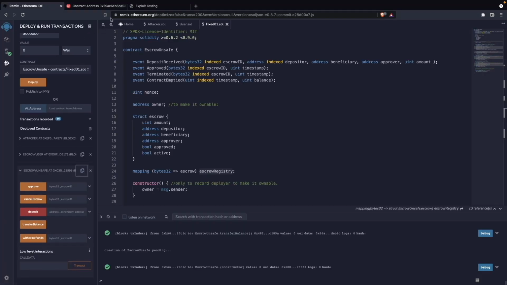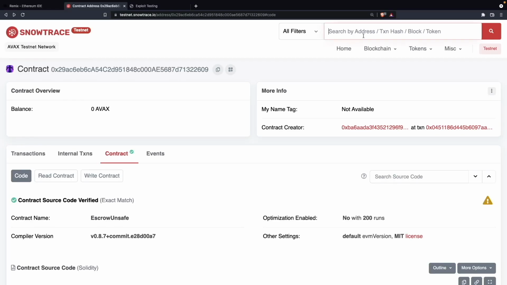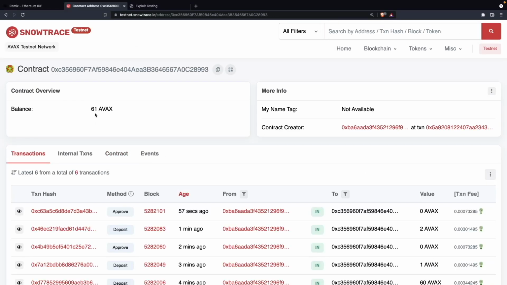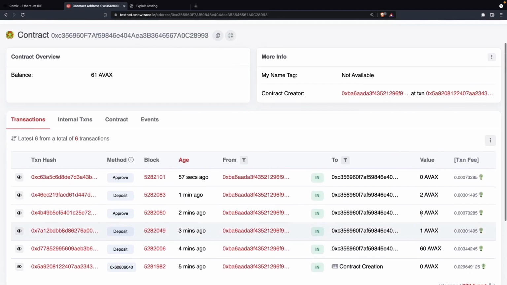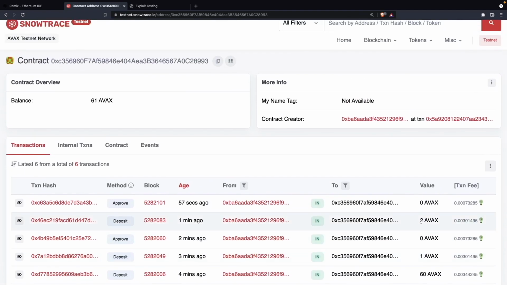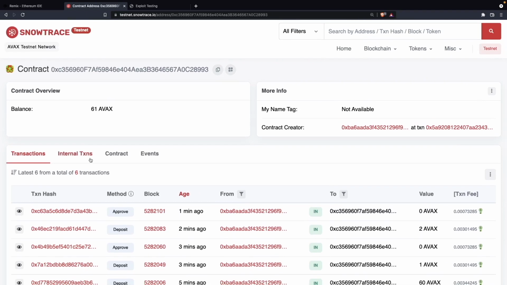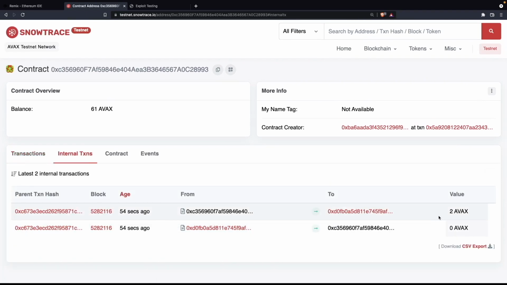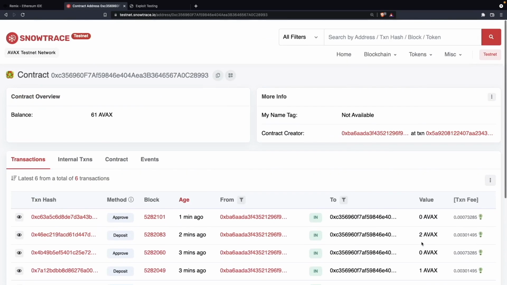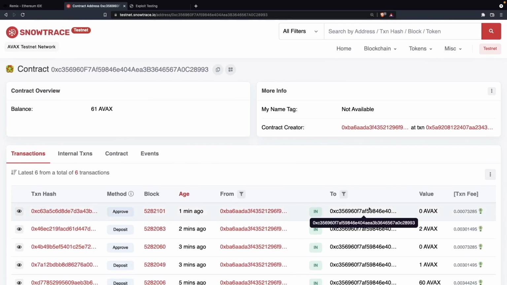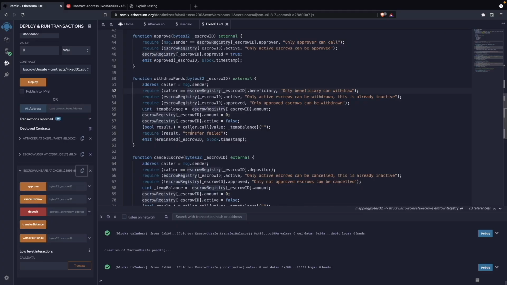Right now we can go to check the original address of this fixed escrow here and see that the balance is the 60 AVAX that we sent first, 1 AVAX that we sent as an attacker, and 2 AVAX that we sent as a user that we immediately withdrew. That withdrawal should appear here in internal transactions. Yeah, 2 AVAX were transferred out. So that's it. We got our funds out. We were not able to attack, but we were able to use, which was our purpose.